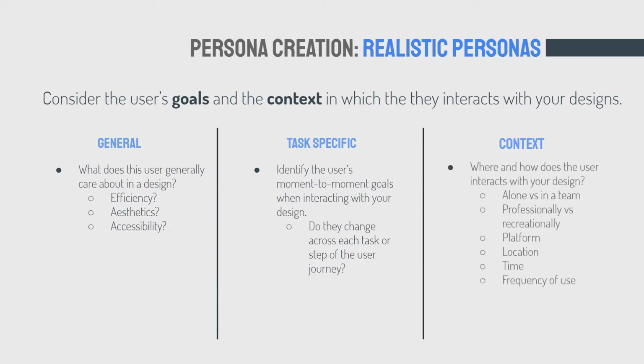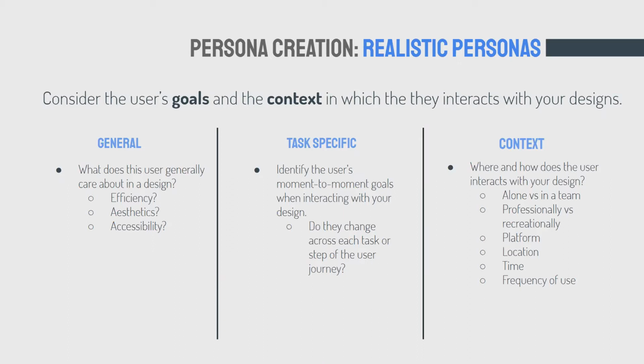So finally, when it comes to understanding the context, this is important because essentially you want to understand the context in which your users are using your design. Are they using it alone? Are they using it in a team? Is it professional, recreational? You want to keep in mind even logistical things like platform, whether it's mobile, desktop, whatever it is. And then also things like location: where are they most likely to use your design?